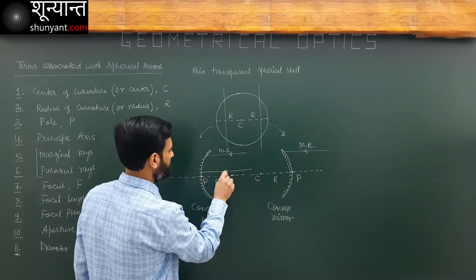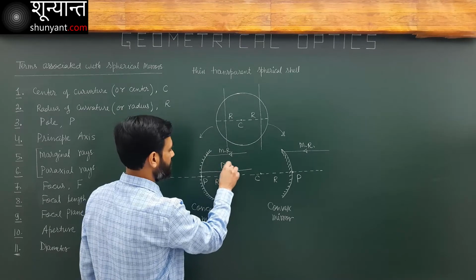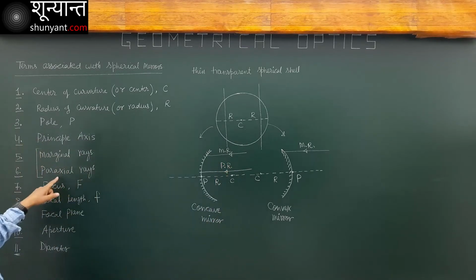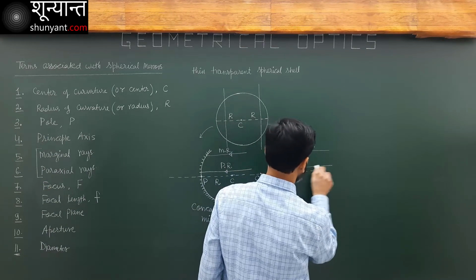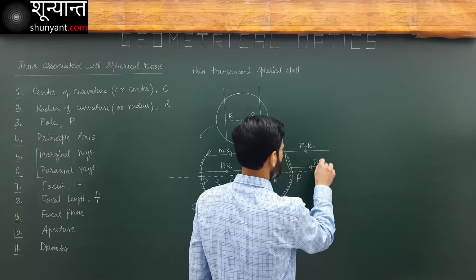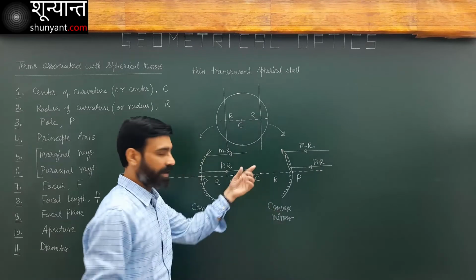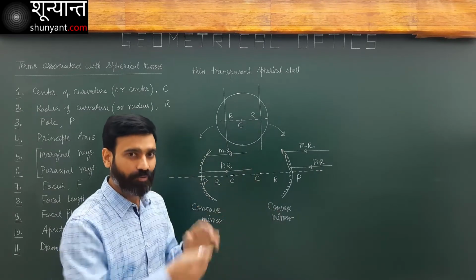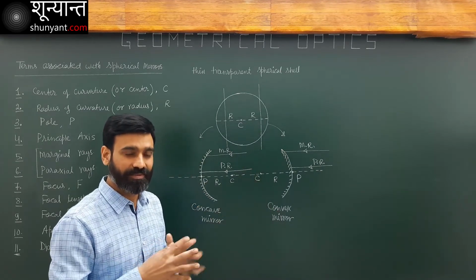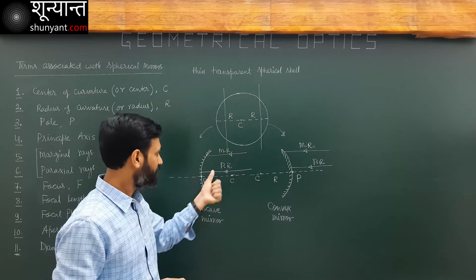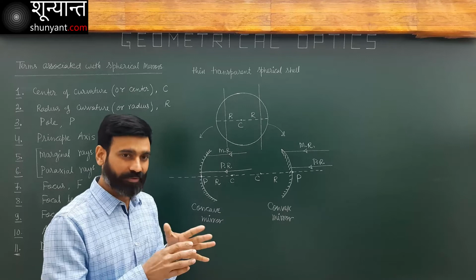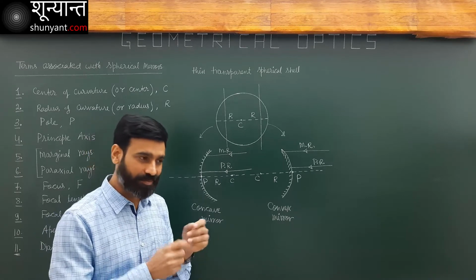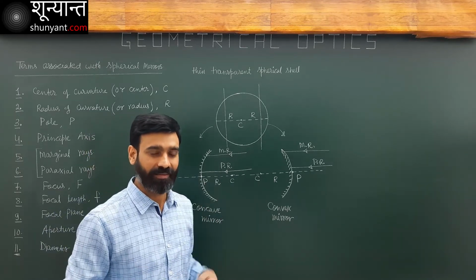Okay. This light ray becomes a paraxial ray. Here also it is a paraxial ray. This is my paraxial ray. It is parallel to the principal axis and nearby, close. What is the significance? What is the difference between this ray here and this ray here? Note down the difference. I am going to explain it in some time.